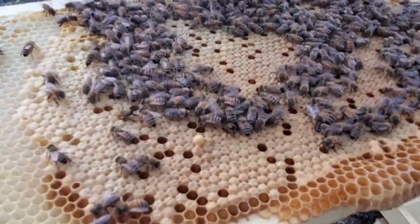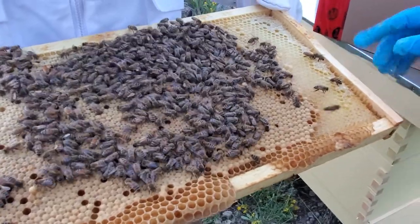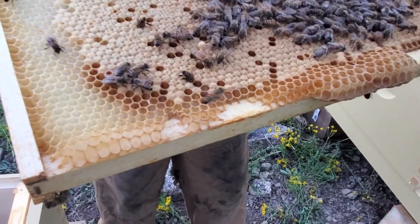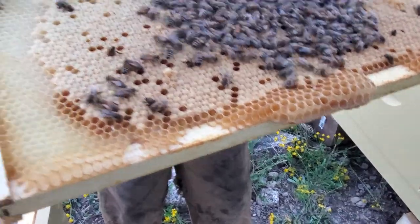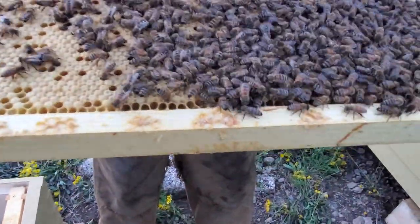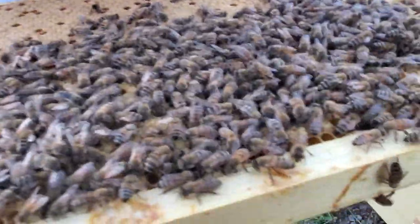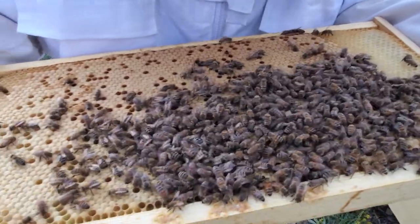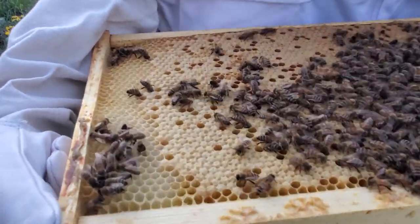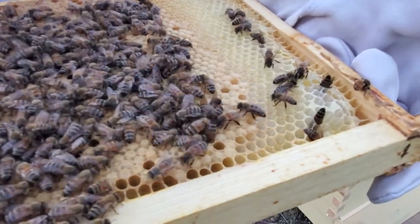This one's a lot lighter — it's capped brood through the frame. Flip it over now. There's some drone cells — the boy cells will be big like this and you'll see them sticking straight out. That bump right there? That'll be a boy. They know how many of those they need — they do all their own thing there. When you get into mite control, drone cells are a bit of an issue from the standpoint that they can hold more mites and the mites seem to know that. There's one that died right there — got squished.